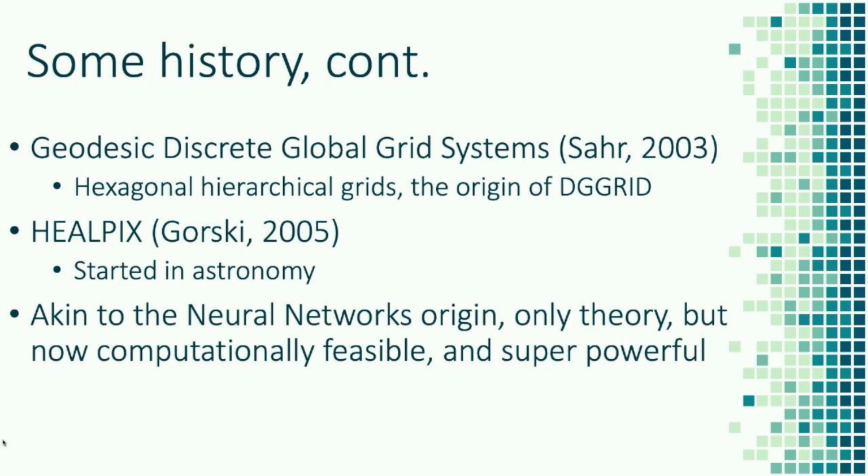Now, HEALPix is used very widely in the climate community. And I usually like to draw the comparison with neural networks, right? The fundamental idea of how to model neural networks in the computer to make some magic was also already invented back in the 60s, but just in the last, let's say, 5 to 10 years, neural networks and the computation have become feasible and widely used. And I think we are in a similar period now for discrete global grid systems.